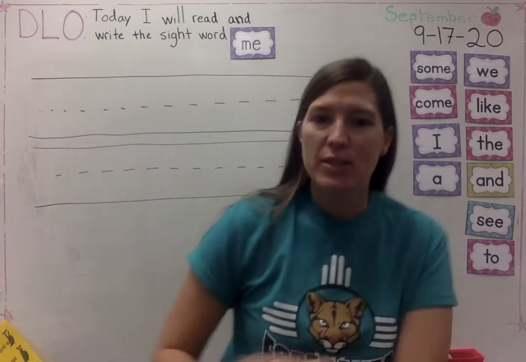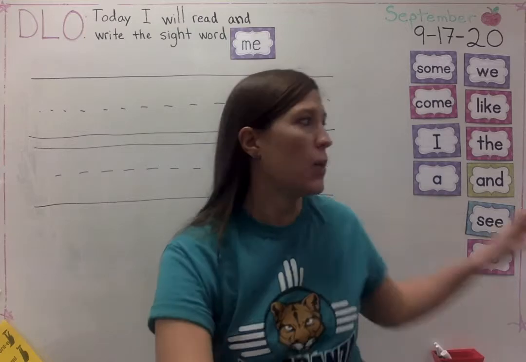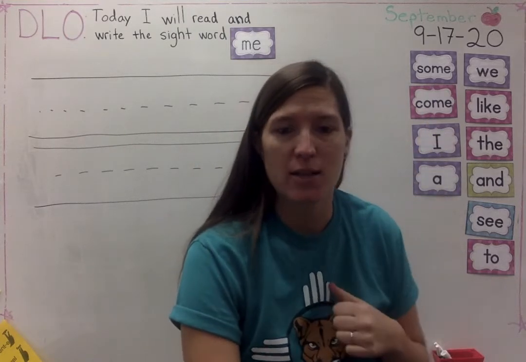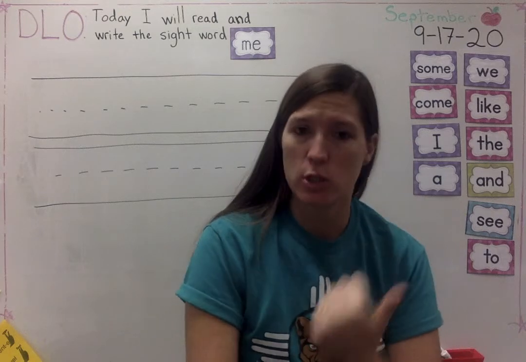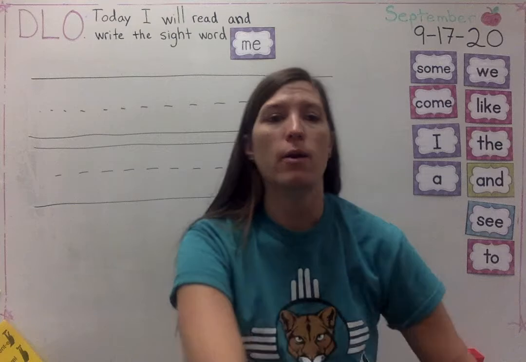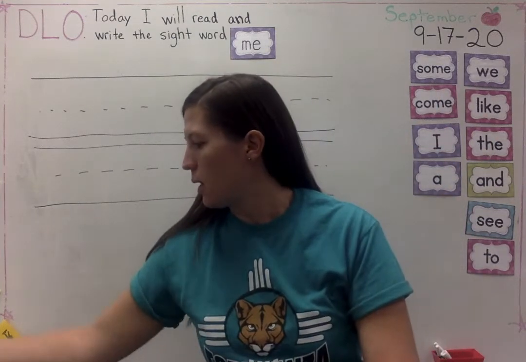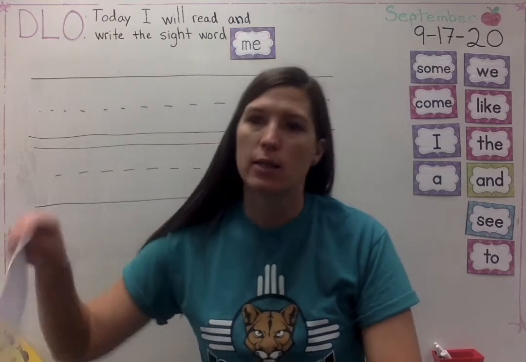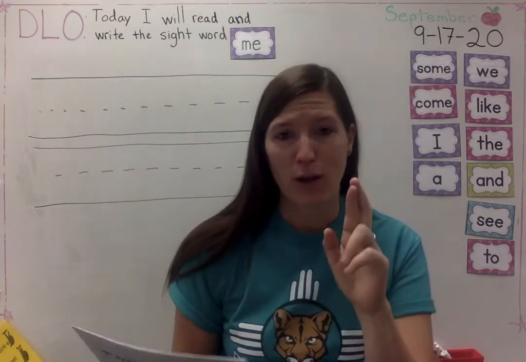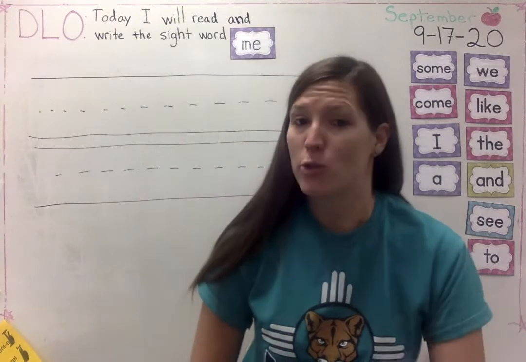Our new sight word today is the word me. We've heard it already because in our sight word song for I, it says capital I spells I and I is about me, M-E. So we'll listen to that song one more time today, but we'll use our new me card. We'll review the words we've learned, write a sentence, and then you will write on your me sight word practice worksheet. So hopefully I go fast today where I can demonstrate it. You guys are experts by now. I'm sure you know how to do it.